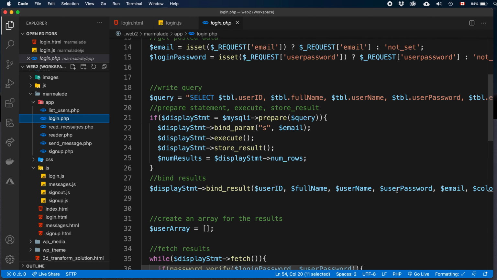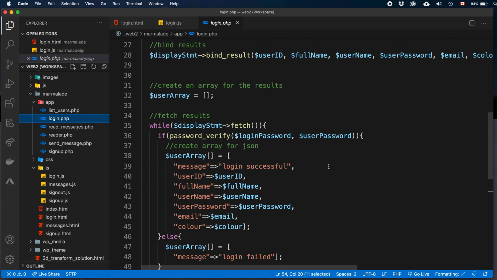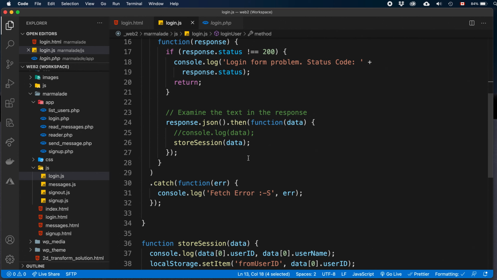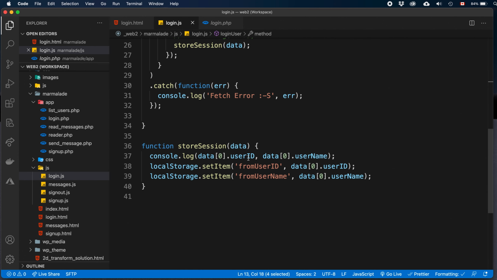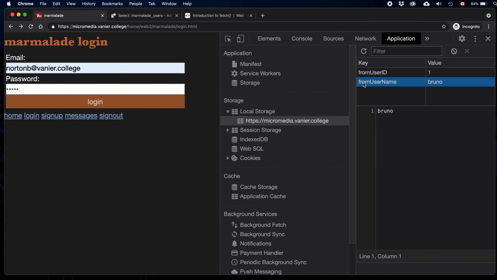So we fetch the information, and then once we fetch the information, we verify that the password that the user entered matches the password from the database. Once we've verified that, we send the JSON, and then we store the user ID and the username in local storage right here. I hope this helps.